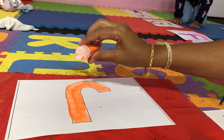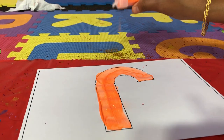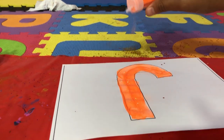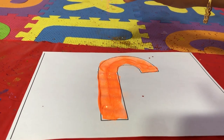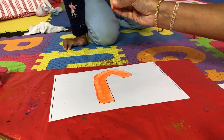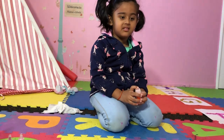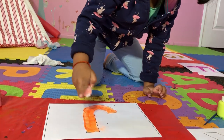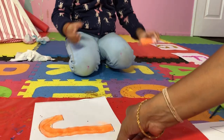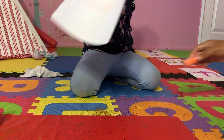Tell Alisha, I'm gonna do the favorite part. See, do you want to do it? Look at that. That's awesome. Do you want to try? Yeah. How about I do the coloring for you and you put the glitters? Do you like that idea? Okay. So, that's the letter J and it's colored in orange. Yes. That's extra.